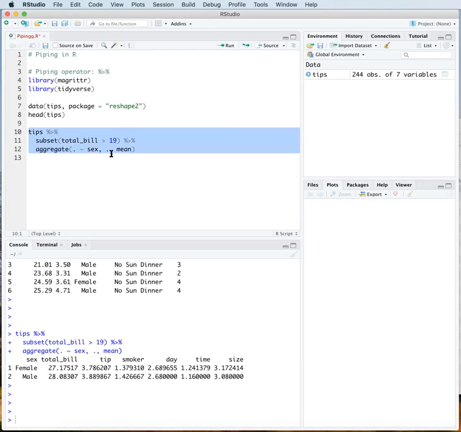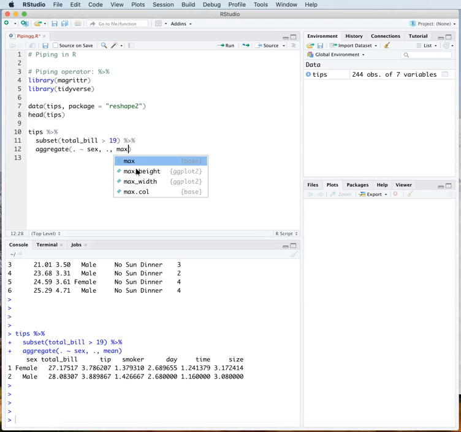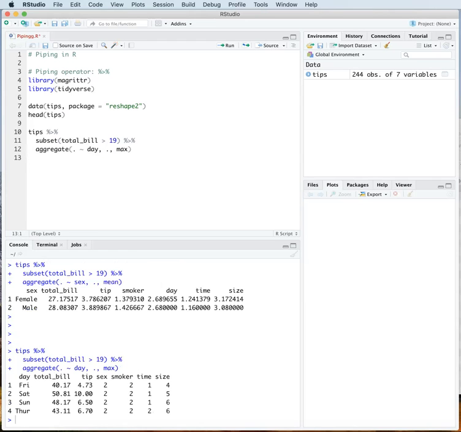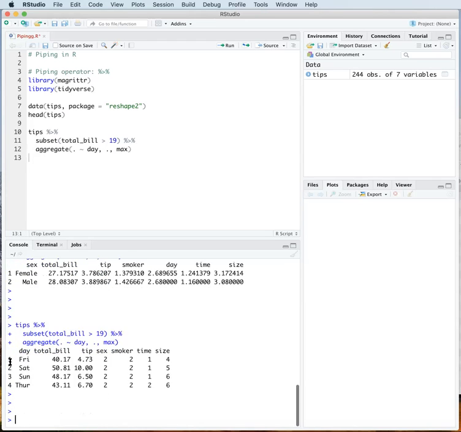And so as a summation, what we did in that code chunk is that we take the tips data, subset the data, and aggregate the data. And you can even change that function in here. Instead of mean, we can just write maximum value. And let's say I'm looking for day, okay, this time. And when you check your result, this time we are aggregating by day.